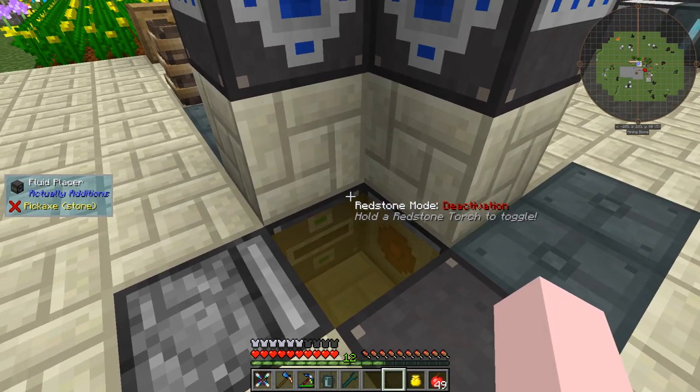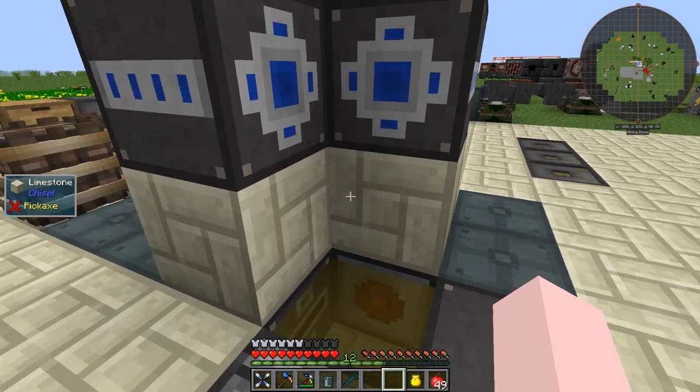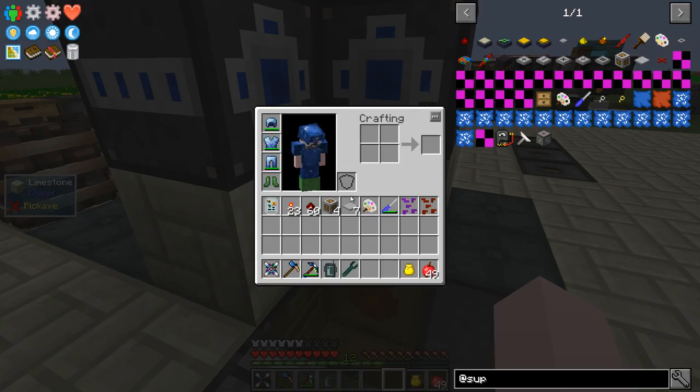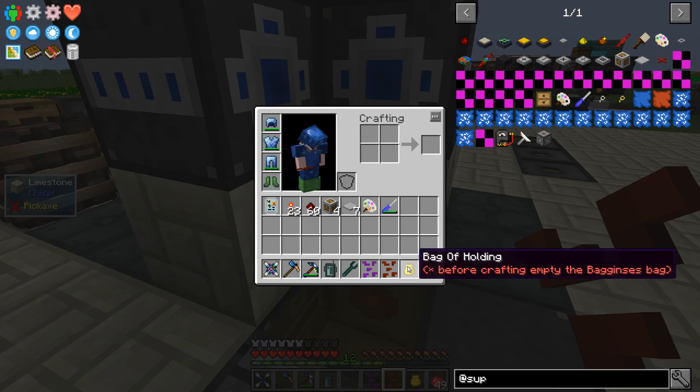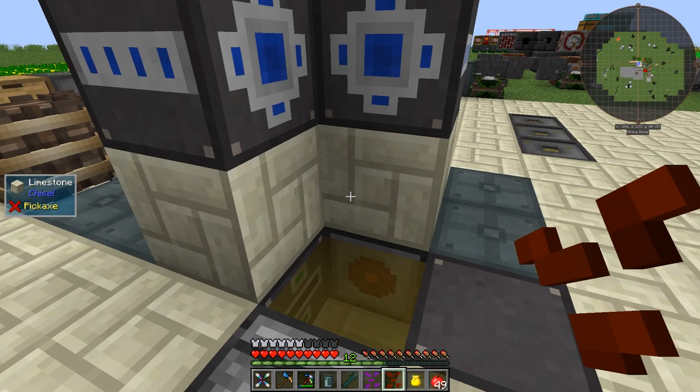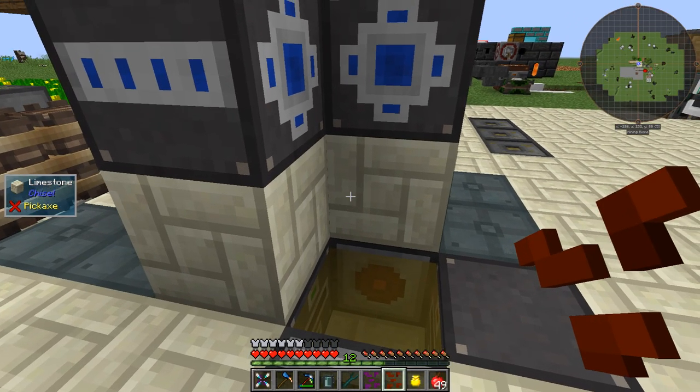Next up, for the droppers, I'm using two droppers. And a lot of people did it as they would make the crystallized oil first and then put it through a second process to make the empowered, which just seemed foolish. Not everybody did it that way, but enough of them did it.